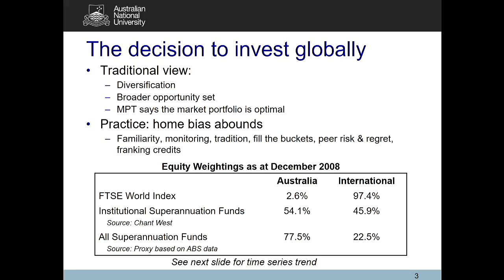And the last one's franking credits. What is our tax system in Australia? Classical or dividend imputation? Dividend imputation. If you were a UK investor, so you're an English investor investing in an Australian stock, could the English investor access the franking credits paid as part of the dividends? No. Can the Australian investor? Yes. We're in a dividend imputation system, and Australian investors alone get access to that franking credit.